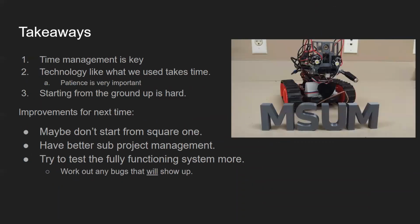Some takeaways that we got from this project were obviously time management is key. With any big project for this long, things can fall behind if we're not careful, and so time management for next year will obviously be an important thing to stress. Technology like what we use, the Raspberry Pis, the Nano, all the different types of sensors, the lighting, it takes time to get those things to be a fully functioning system. And so that kind of just wraps back into the time management. And then the last point is starting from the ground up is hard. We were given a lot of materials, but we wanted to do our own thing. So we started from the ground up, and that is hard.